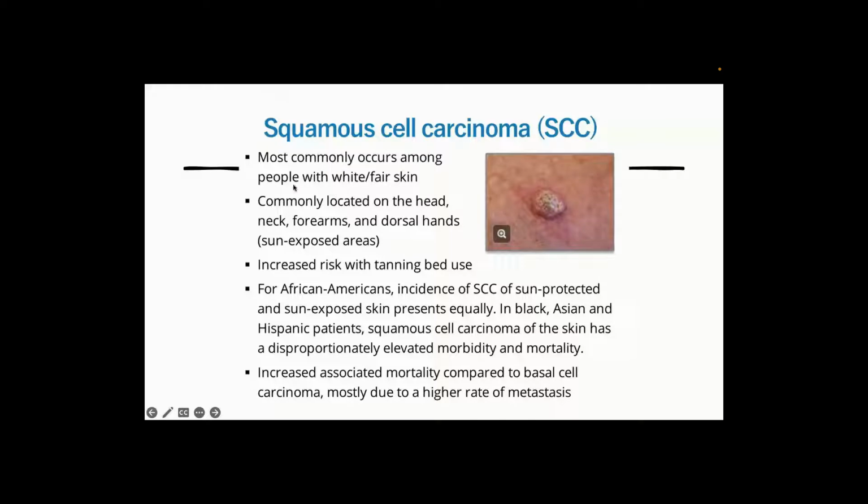So to put them on a spectrum, melanoma is definitely something that we're most concerned about, has the highest risk of metastasis. Squamous cell carcinoma would be the next down the list. Definitely not as high of a risk, but these do metastasize, and it's something that we do have to look out for, spreading to lymph nodes and other parts of the body.